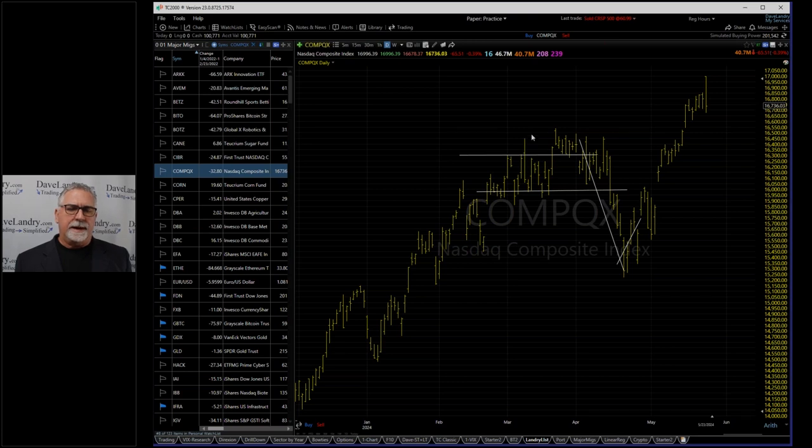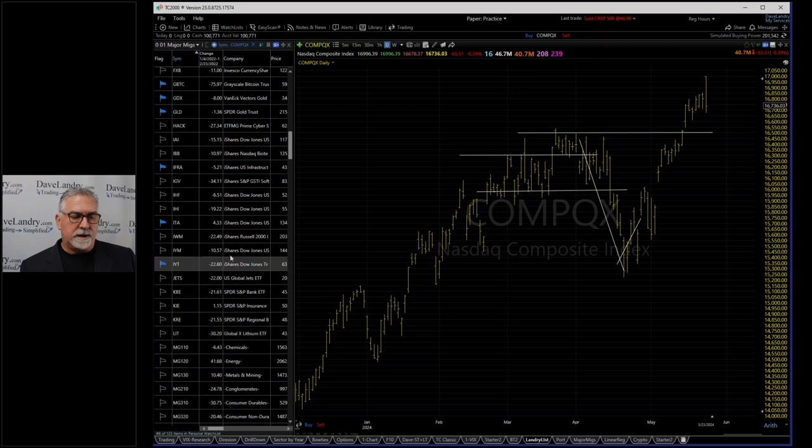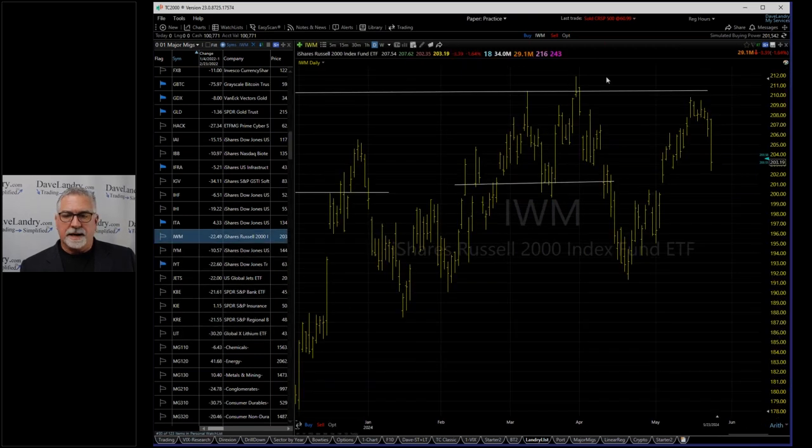The NASDAQ is not quite as bad because it has broken away a little bit further. I'm watching that crypto pair. It's broken out a little further, but you can see an opening gap reversal there. That's fairly ugly, only down a little bit more than 30%. No big whoop, right? But it's the way it did it that's a little bit of concern. But again, not the end of the world. As long as the market's not too far away from all-time highs, I'm not going to get too excited. But I will pay more careful attention when something like that occurs and it stalls out a little bit.